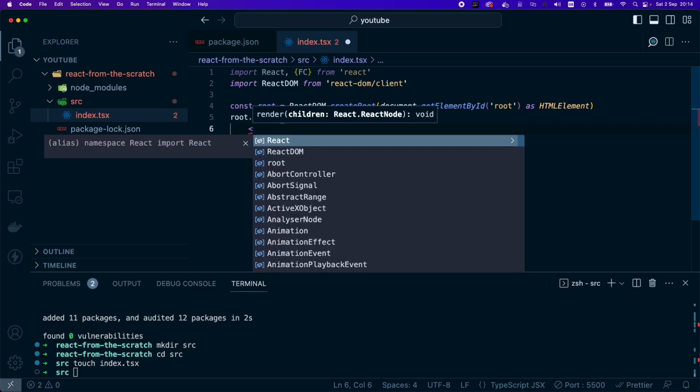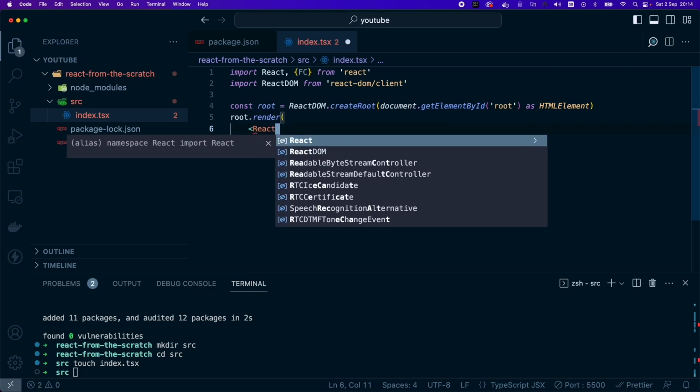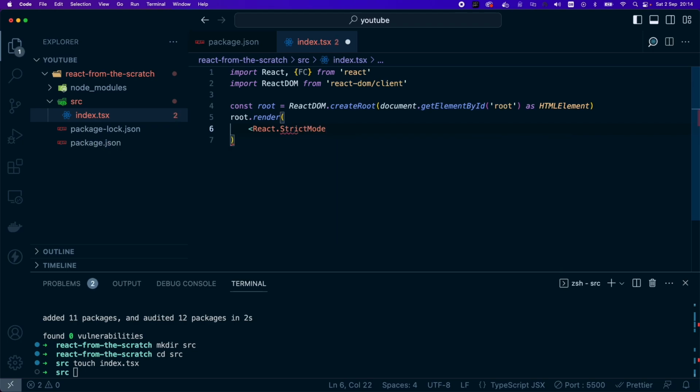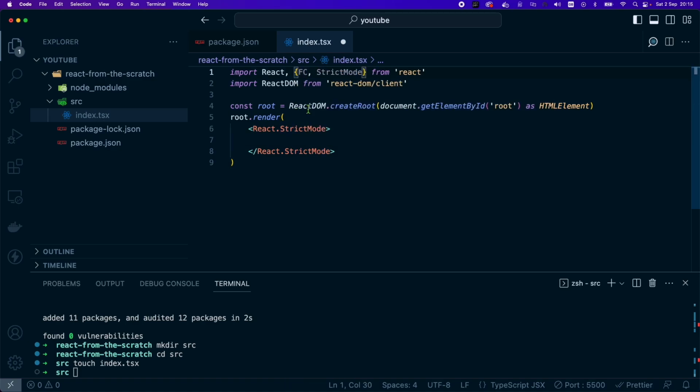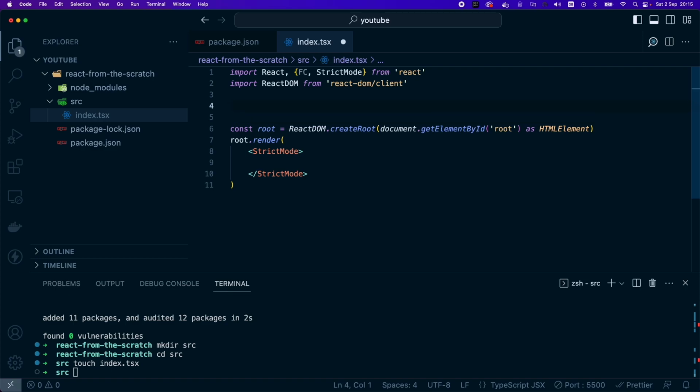I'm gonna use the React StrictMode. React StrictMode is like a built-in component that helps identify potential problems in your app during development. Let's actually do it like this. And then within the StrictMode, we actually need to create our main app component.